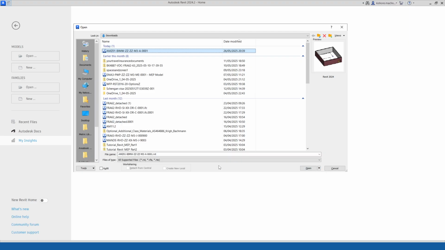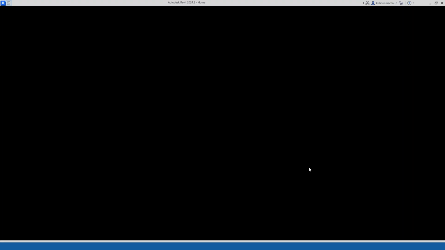If I click on open, there is a small arrow here. I don't see anything, because there are some ways of opening the Revit models, which will get activated when you activate work sharing on a particular Revit file. So I'll open it now.